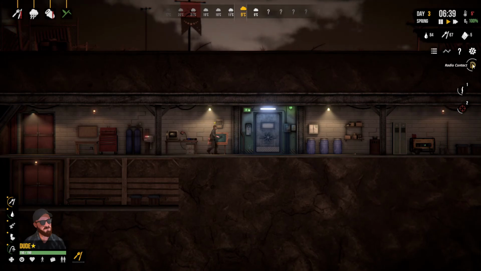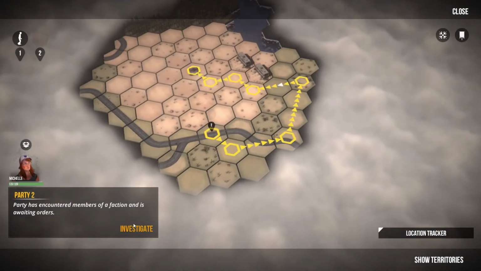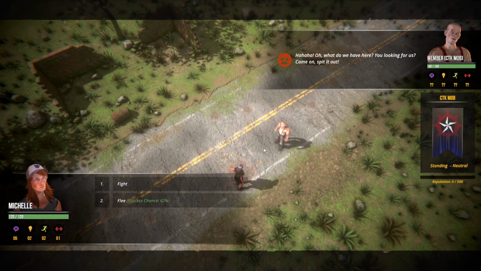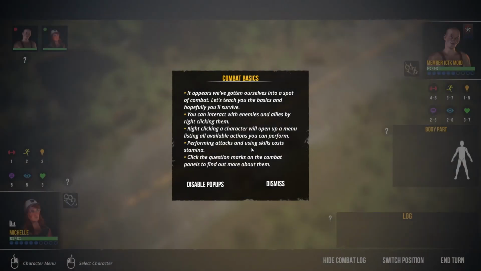Waiting encounter. What? We've got another faction problem here. CTK mob again. What do you have here? You're looking for us? Come spit it out. Run away! We fighting? The only options are fight or... Oh, we failed. We've gotten ourselves into a spot of combat.